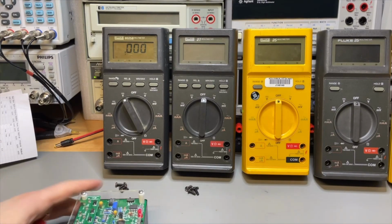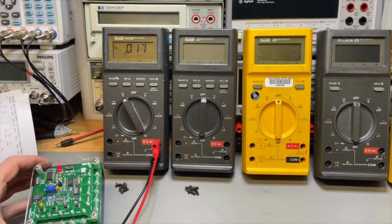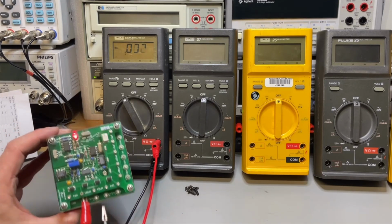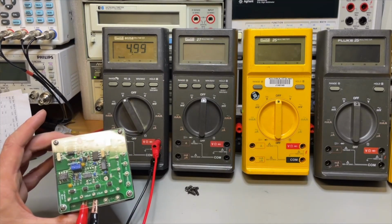Okay, the DMM check plus. It has been switched on for a while. And first I do the DC volts plus minus. So I connect it to the volts. This should be exactly 5. Well, we have the same with it, one digit.